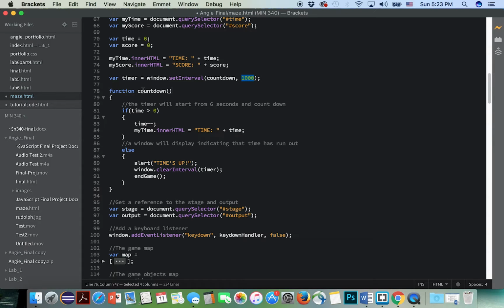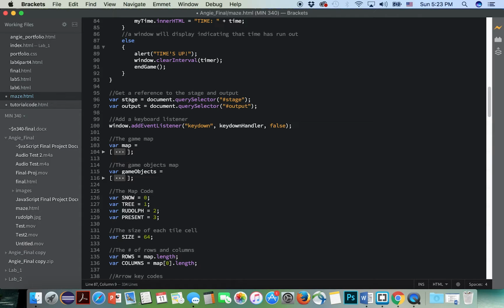And then you go through the countdown function, and as long as the time is greater than 0 seconds, then you decrement, which is the actual countdown itself. And then once it hits 0, the pop-up window will show up saying time's up, and then the game will end. You probably saw that little pop-up window when I first showed you the browser.